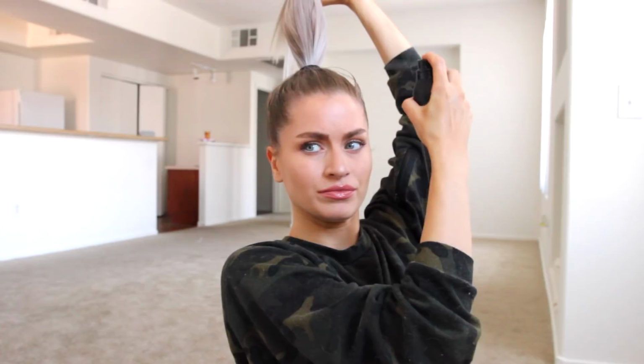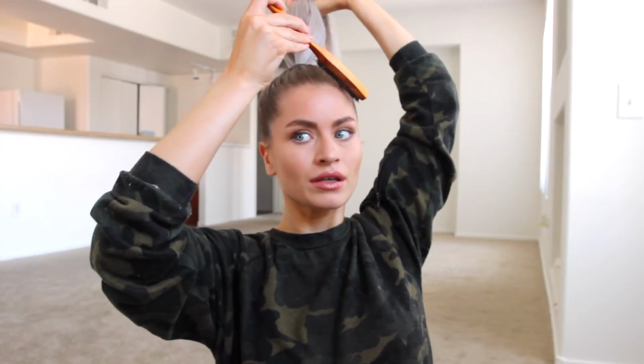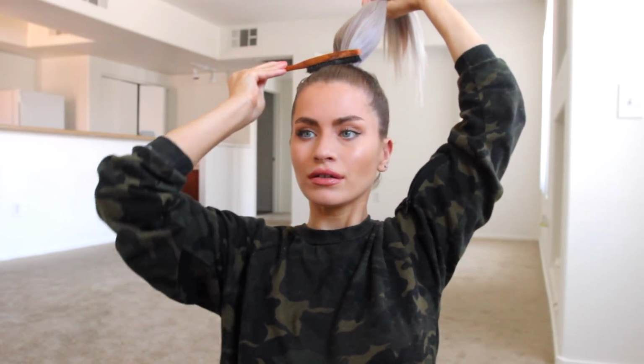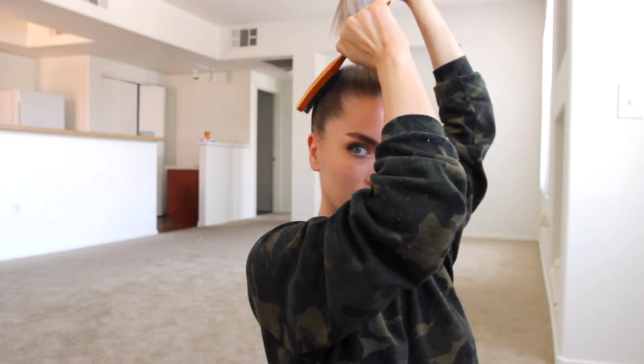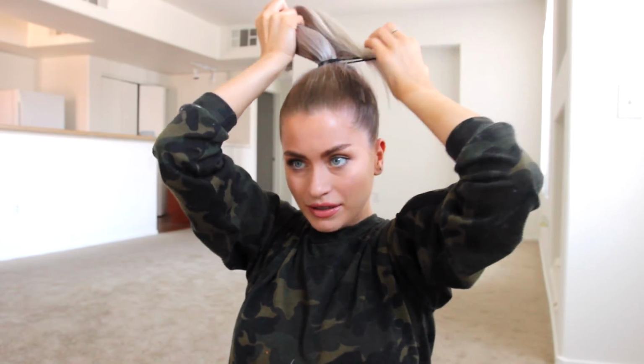Now, I'm going to hairspray this down. See these hairs sticking up? My baby hairs right there. Now, this is when two things are gonna happen here. First thing, I'm gonna bobby pin these baby hairs of mine that always come down. Bobby pin them back. I'm gonna take out this ponytail so that I can pull up. Because when I was just brushing it back, it was getting weird on the end by the ponytail, and I want that to be covered up. There we go.